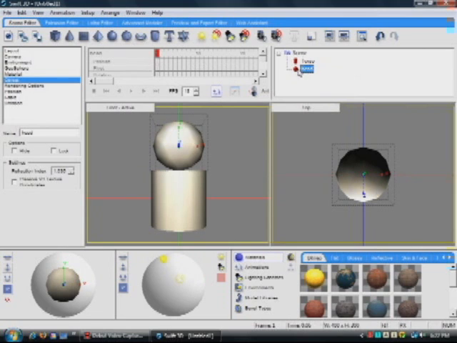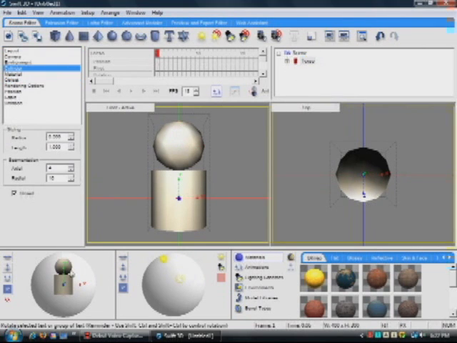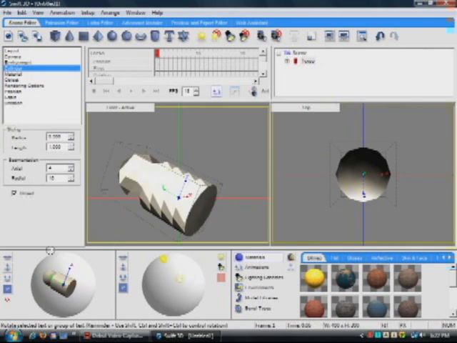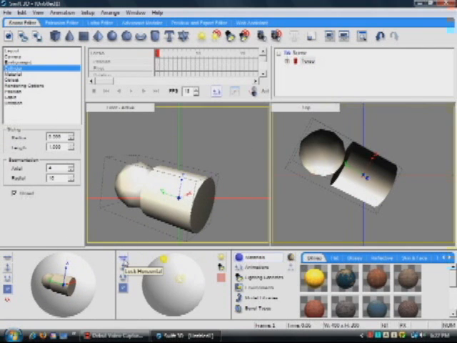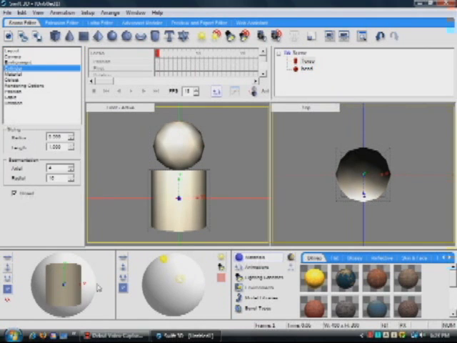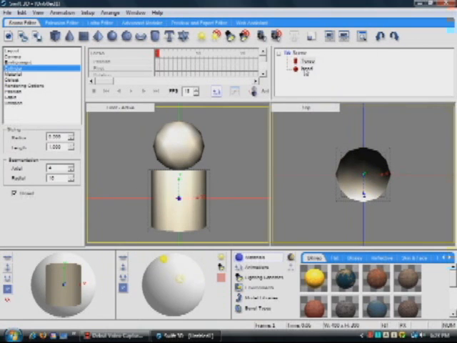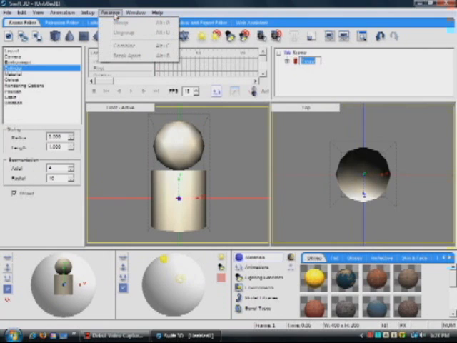Now what we're going to do is drag it into the torso so that they're as one. So now if I move it, both objects would move instead of just the torso moving. Because if I did this and then clicked the torso, it would just move and not the head. So I'll drag that back in there. And usually when you do that, it automatically groups.